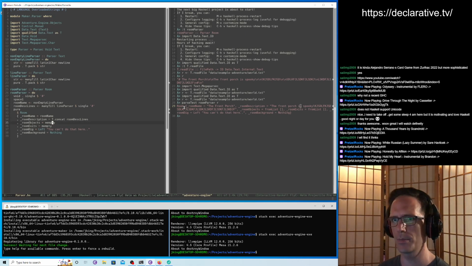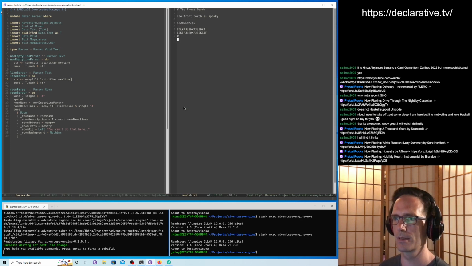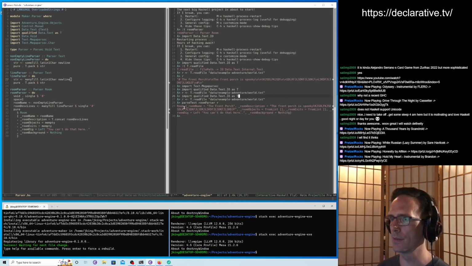Interesting. So our line parser, the new line is going to emit. It's going to write up until the end here with line parser, and I believe it's going to omit the consumed new line character. When it runs this parser, it's going to consume the new line and throw it away. So where we have blank lines in our source here, it's going to just discard those. Right, which is how we get this front porch is spooky straight into blah, blah, blah, with no breaks in it. I kind of want to preserve those breaks.